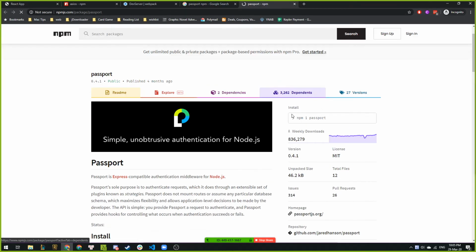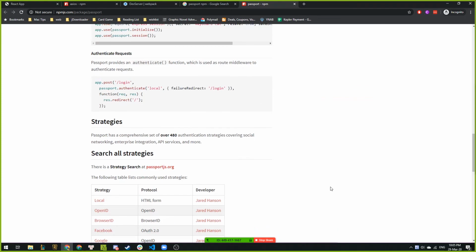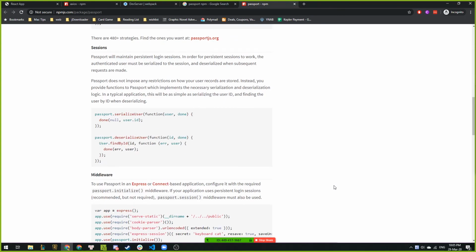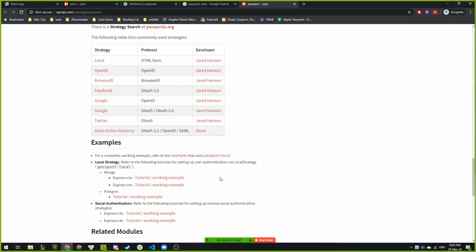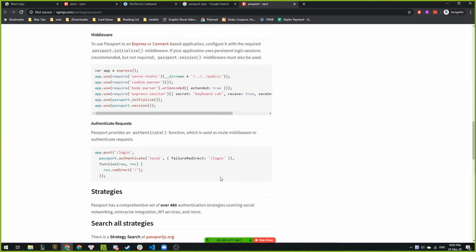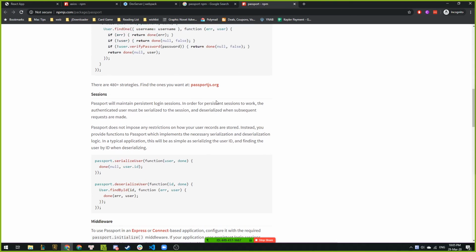I think I saw it on GitHub. Did I get it wrong? Yes, I told you the wrong keyword, but yes, Passport.